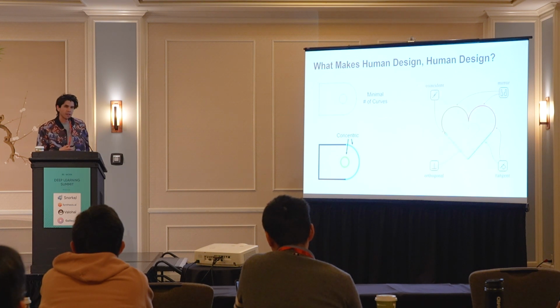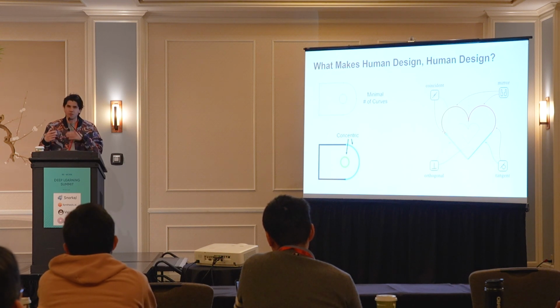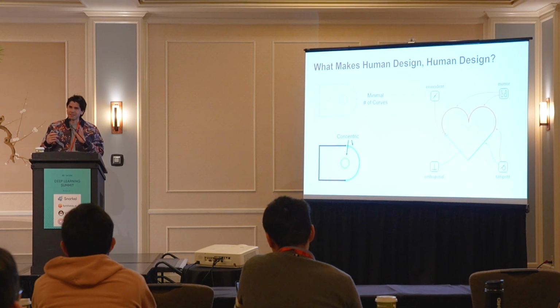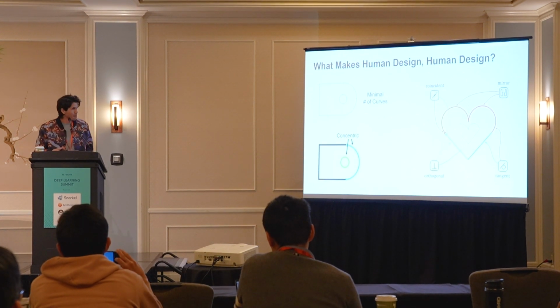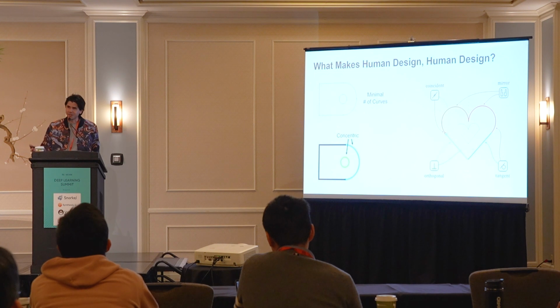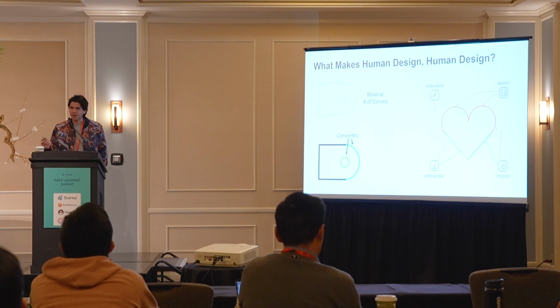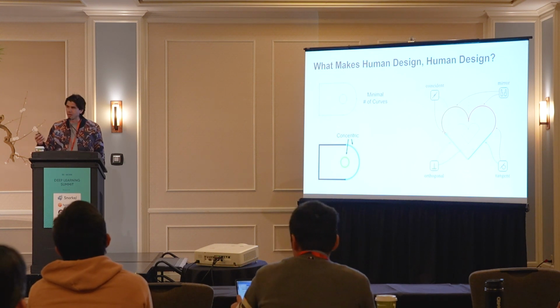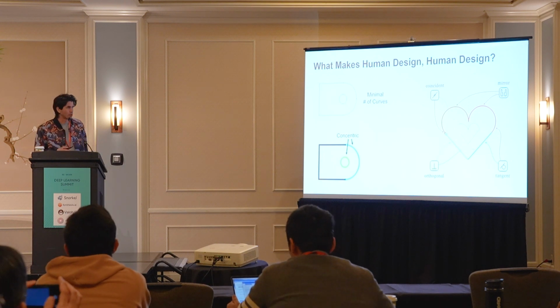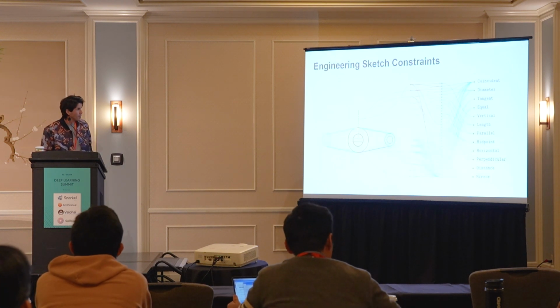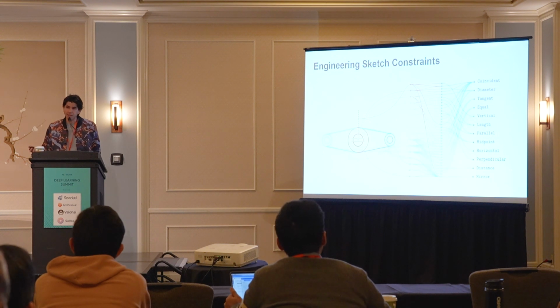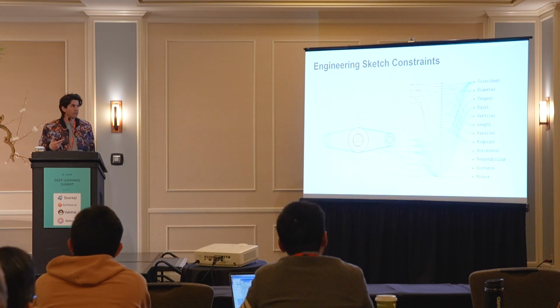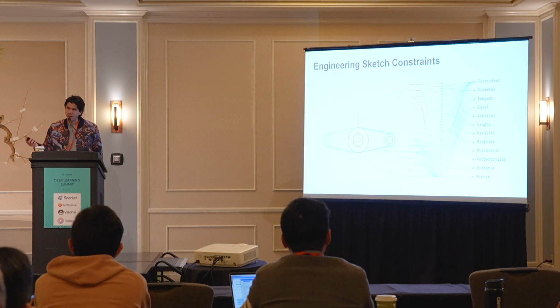And there are other things like coincident points, right? We have points that we want to snap together. We have symmetry. We want the heart on Valentine's Day yesterday to be symmetrical. Orthogonal lines, tangent curves. These are all hallmarks of human design. And I think ideally we want to be able to learn from that information because it's really, really helpful. And these are actually encoded explicitly in our software, right? So when we have a thing called engineering sketches, we actually have constraints that are applied to those sketches when we design them, and I'll show you what that looks like.